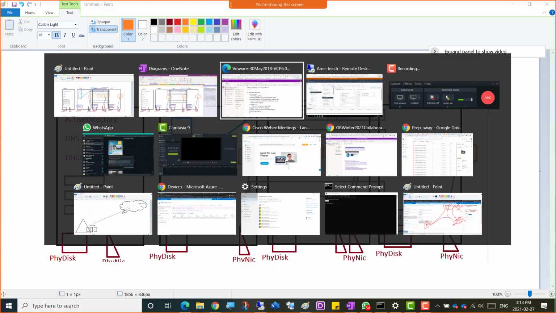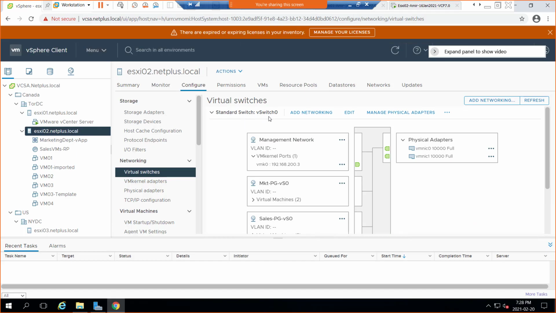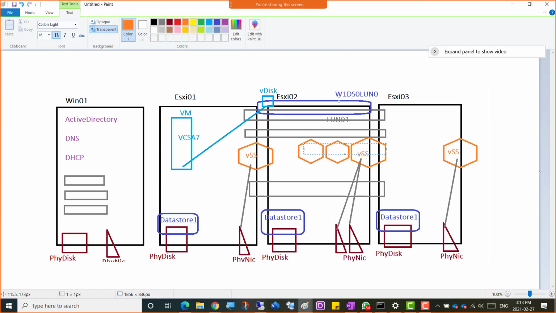normally, if I just go back to my environment, the naming is vSwitch 0, and that's the naming. We cannot change the name of the switches. So if you create second and third switches, they would just be added as vSwitch 0, vSwitch 1, vSwitch 2. So the naming is like that. So vSwitch 0, and then we would create vSwitch 1, but again the question is why. What situation would you want multiple standard switches?